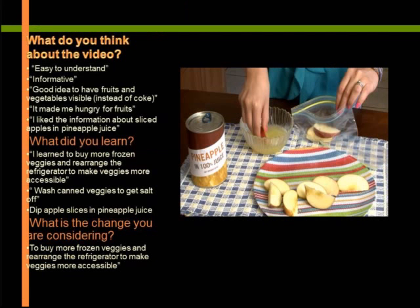They loved the tip about dipping apple in pineapple juice, and we already knew that from the formative research focus groups. They've told us that. So in the final video, we show the whole process of dipping apples into pineapple juice. When we pre-tested the video and also during the implementation of the campaign, moms told us they liked it very much. As part of our process evaluation, we gave participants an evaluation form and asked them to tell us what they learned, if the activities had convinced them about making changes, and what were those changes.